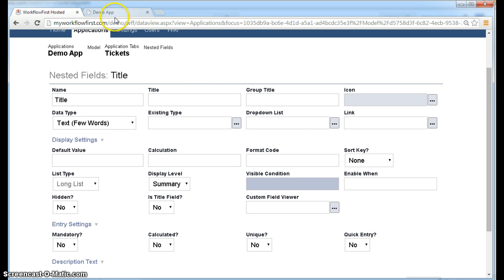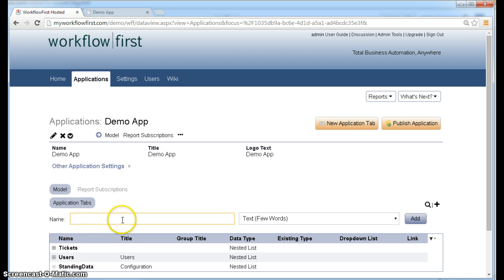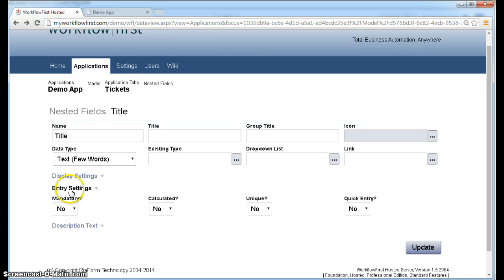Quick entry is something which you saw us entering fields very quickly. It's a little area above a list. If I click on the demo app, you'll see it right here. This is a quick entry. If you select certain fields to be quick entry fields, then they will show up here and you can enter them in and click add, and it was a quick way of actually entering in records without having to click the plus and type everything else in a form. Let's just go back to that list.